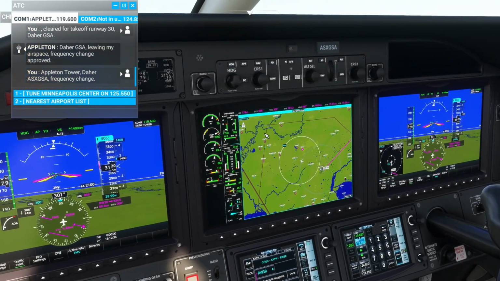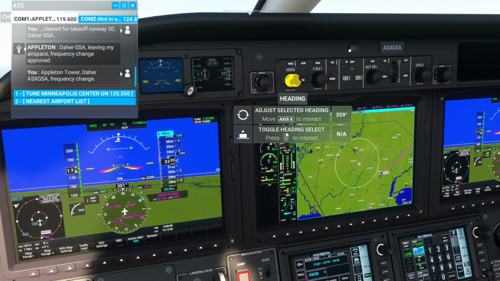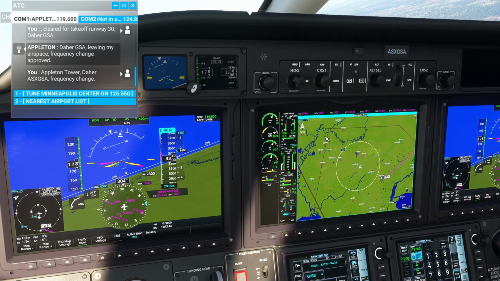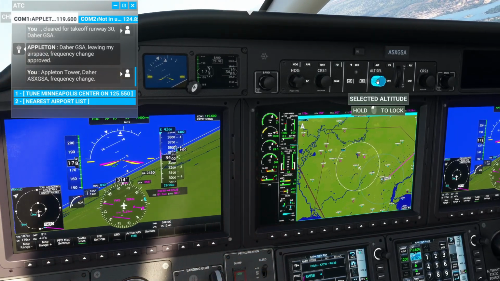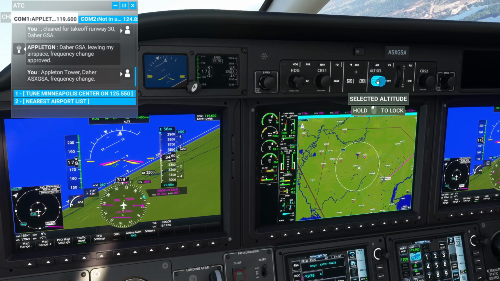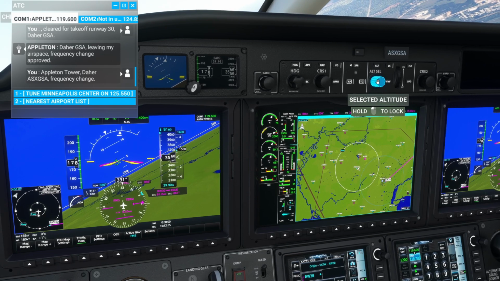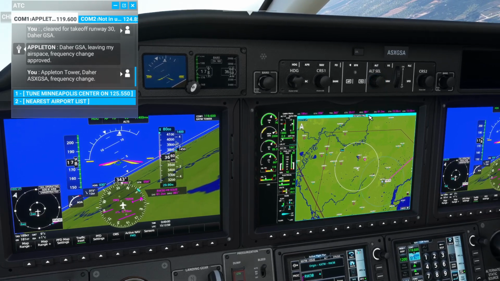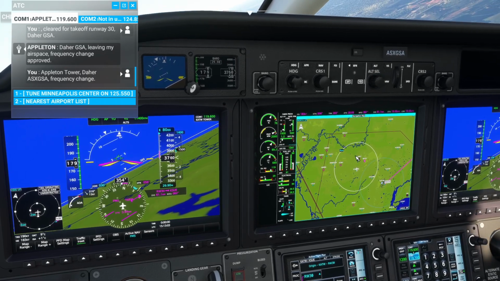Well, we're good to go on that end, so we can just turn northeast at a heading of 030, and make our way towards Search Bay. I think we'll set our cruise at only 8,000 feet. No real reason to go super high today into the flight levels anyways. We don't have clearance to go up there in the first place, so we should be good to go on that end.